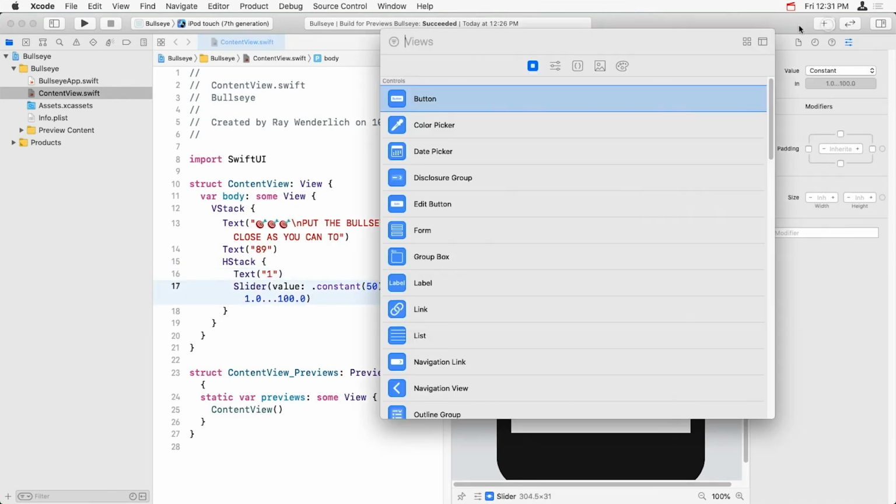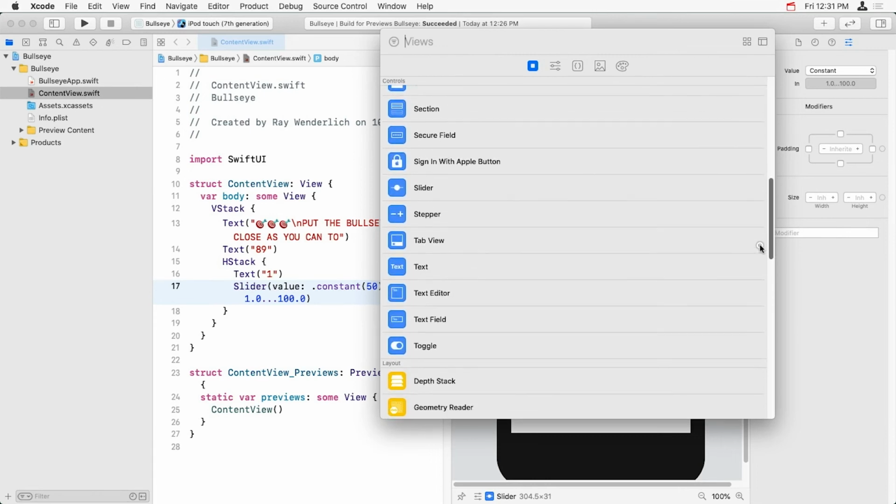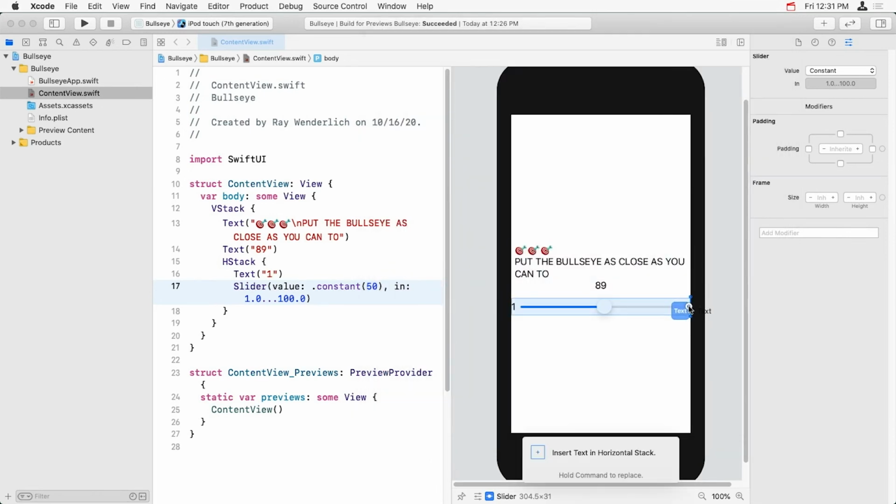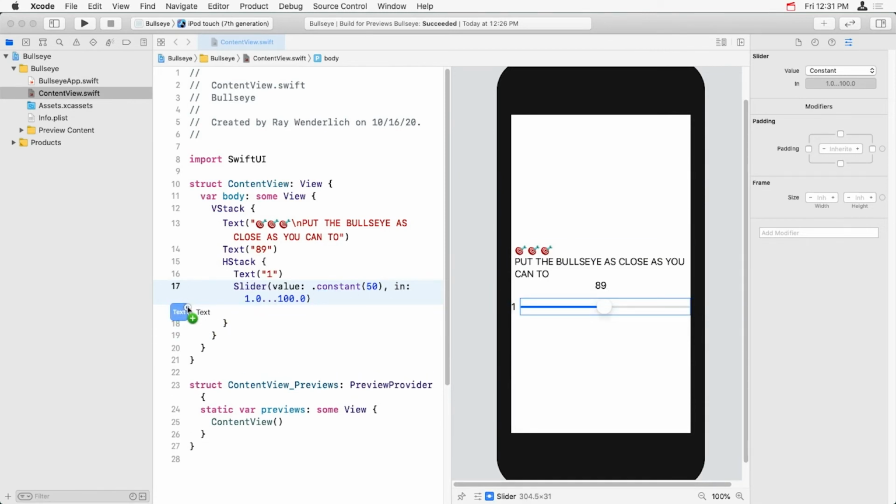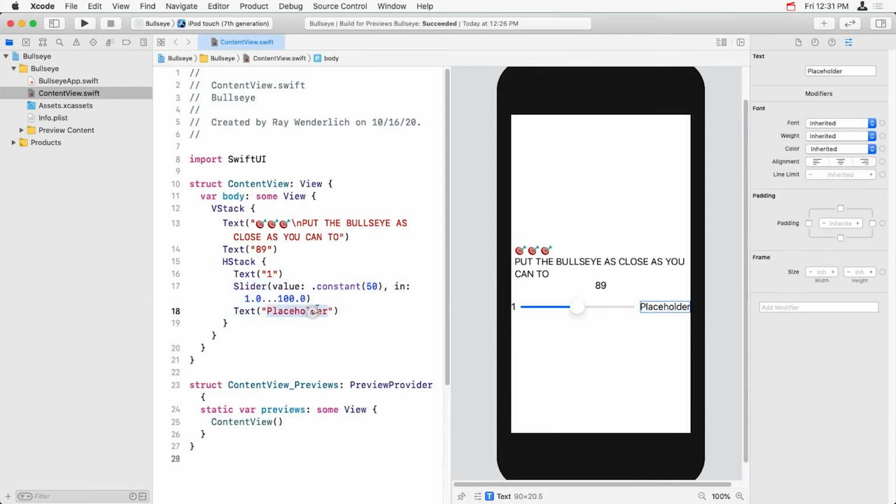Now let's add the text to the other side. So I'm going to scroll down, choose text, and I'm going to go over here. Well, I could go over there, but I can also drag it into where I want it in the code, which can be easier sometimes. So if I drag it right below the slider and kind of wait a little bit, SwiftUI will add a blank line in there, and if I release, it'll add it to that spot. So we can then double click and change that to 100.